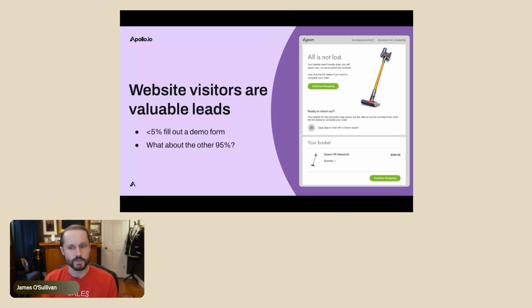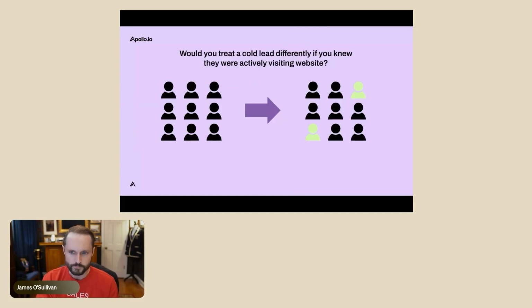But that's where you'll probably see it. But what about those other 95%? They came to the website. That's some indication of interest, or somebody's talking about it internally. I've had jobs where somebody told me to go research solutions for pain, one of the executives, right? So those could be great leads, better leads than just your general highly targeted cold leads.